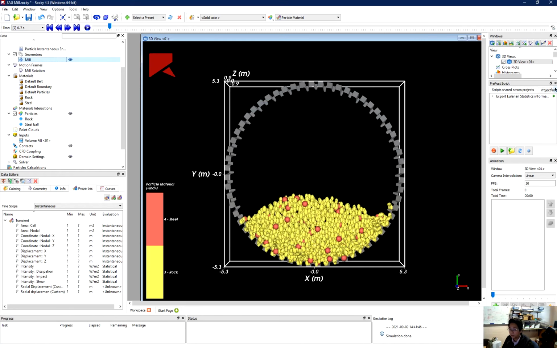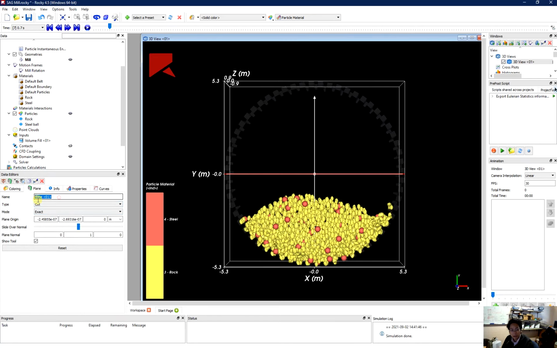Now I need to color it. So I right click on the mill, use process, and make a plane. In this plane, I'm going to use the radial displacement, and I set the position to 1.